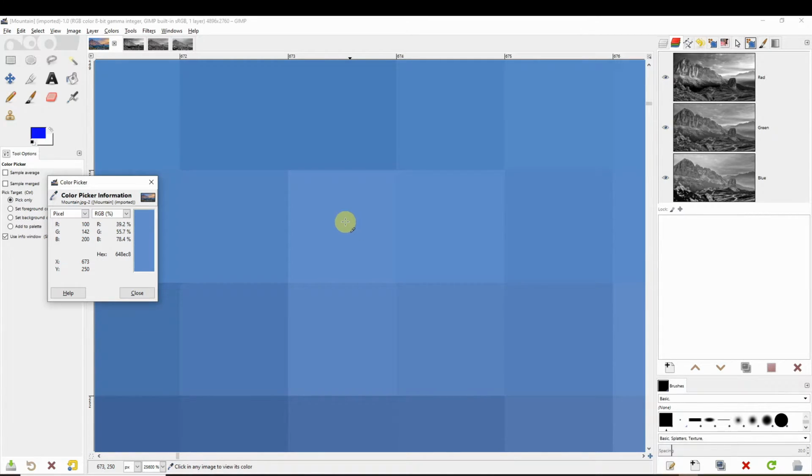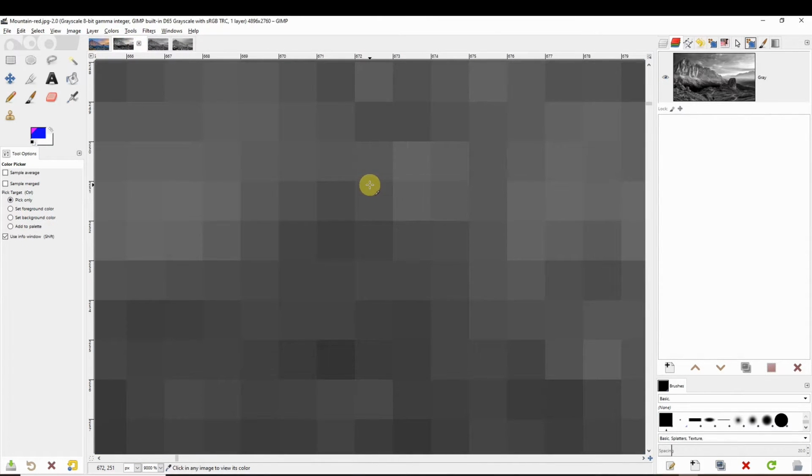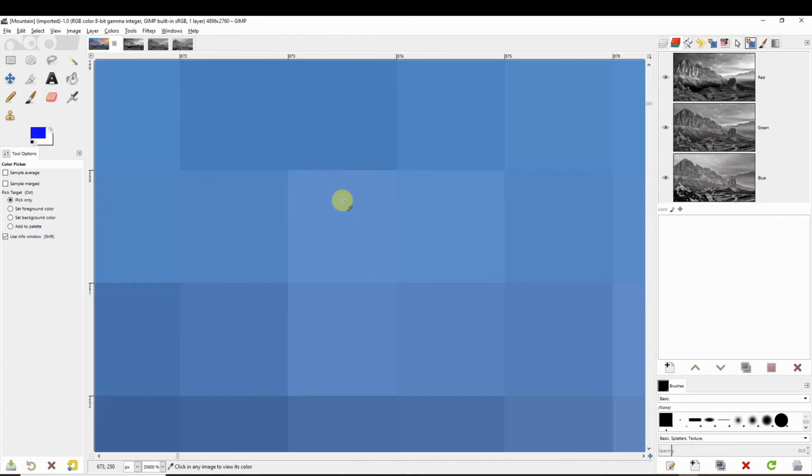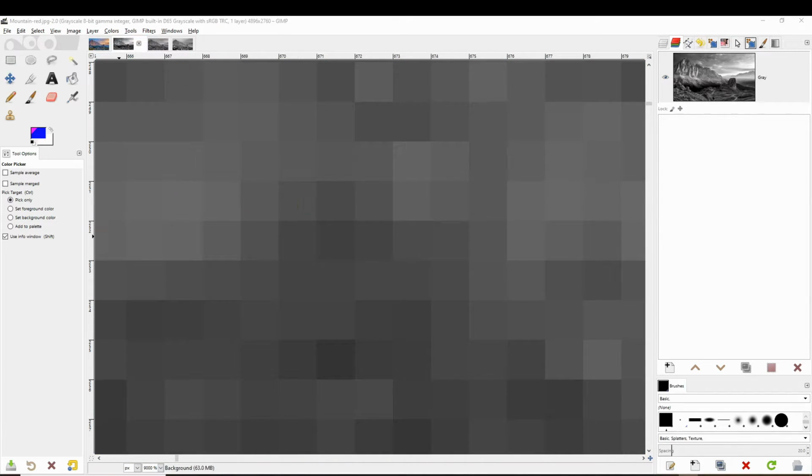So what I'm going to do is go into my red image and find that exact same pixel. So before I was at 673 by 250.